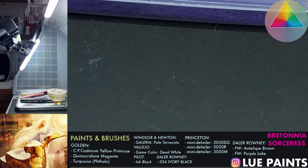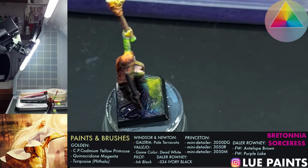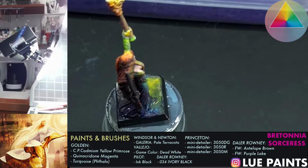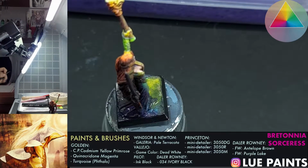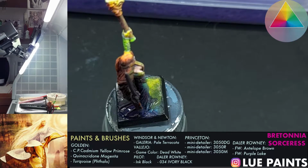Okay, so I need to clean my brush because I don't want to shift all that color around that I just got on my index finger. Oops, my cat is going to drop off my tie. Oh, she's just over here. I just need to make sure that she's comfortable while I paint. Oh, give me a moment.